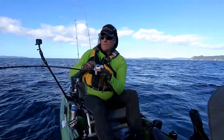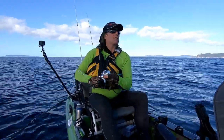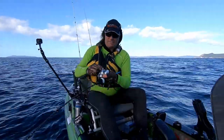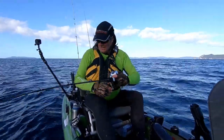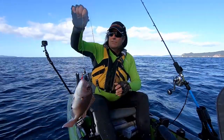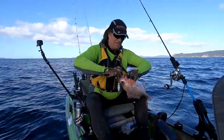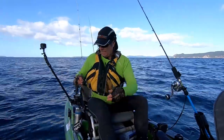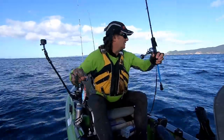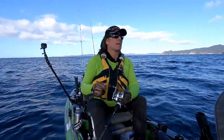So this is where the overhead set comes in. The fish that were there before, with the micro jig and the other rod, I just wasn't able to produce the action that's really firing these guys up. But this action that I just put in here really got these fish that were there really interested, and the result is a nice fat snapper. I'm not going to keep this guy, but both hooks into him, lovely fat fish, beautiful condition they are at the moment. So it's about working them, and this is where the overhead set just has that slight advantage, because I'm able to really work the jig a lot differently.